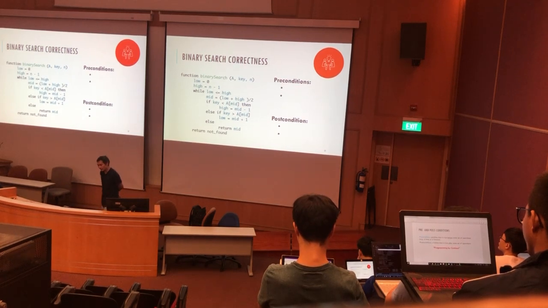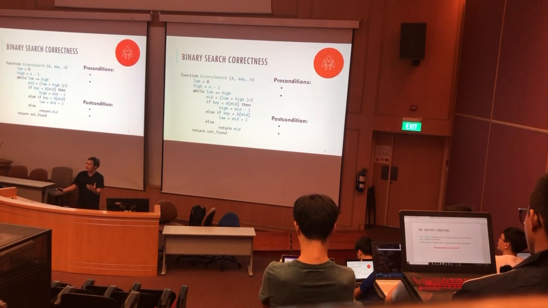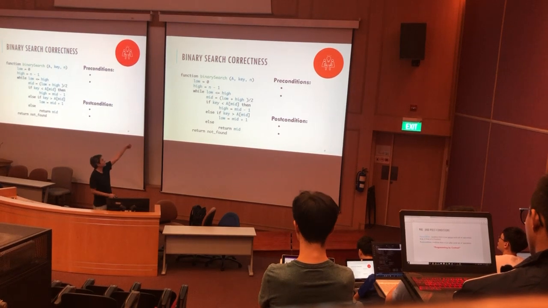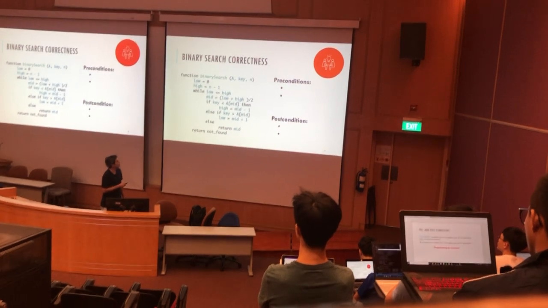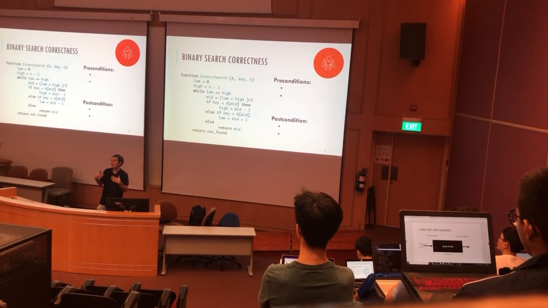So let's talk about how you can set up the preconditions, postconditions, and the invariants. Let's talk about preconditions. Let's say you're supposed to write this function, binary search, the code that we have. I want to set up some preconditions that the user has to guarantee before calling binary search, and then some postconditions. So what preconditions might apply here?